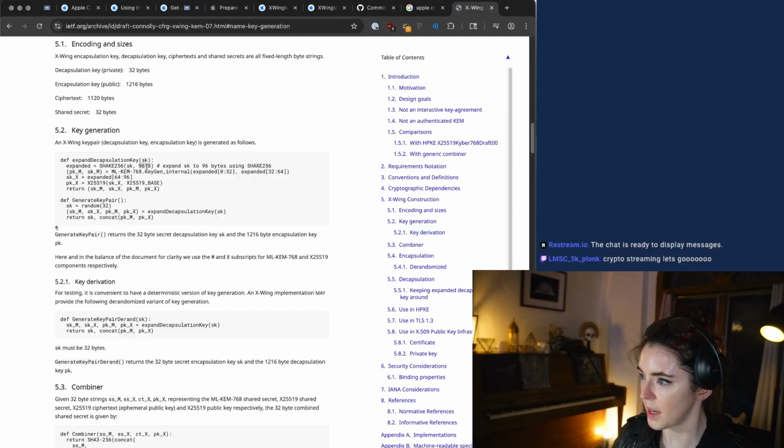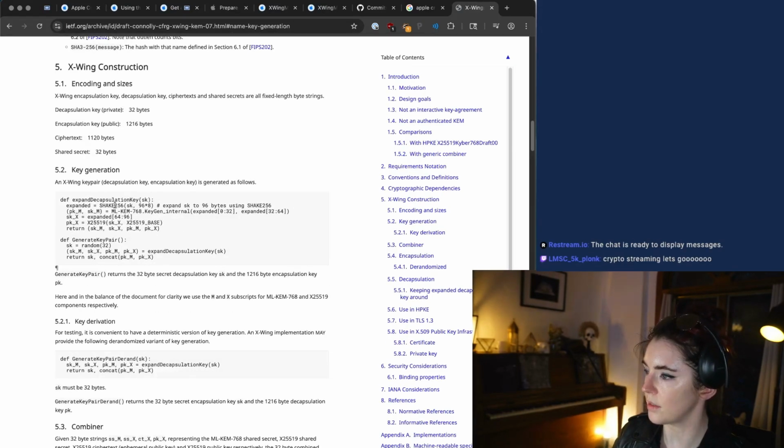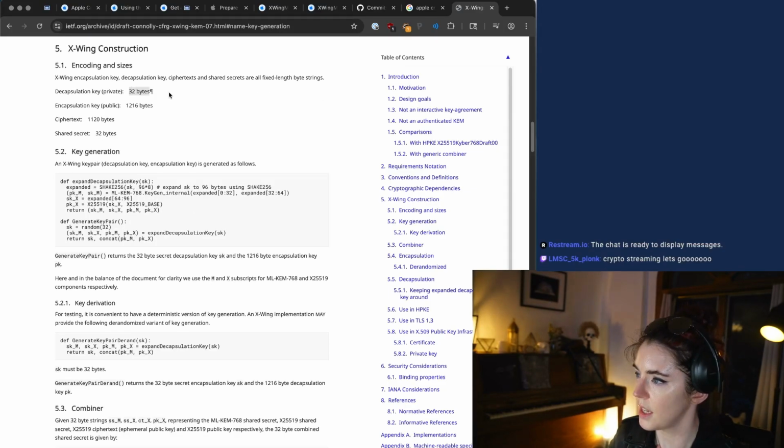So we get 96 bytes, and of those 96 bytes, we take 64 of them and split them, 32 bytes over here, 32 bytes over here, it's 64 bytes, and we hand it to this FIPS-compatible interface for ML-KEM 768 to generate the ML-KEM part, and we take the rest of those bytes, 32 bytes, to generate our X25519 secret key. It's a scalar, and then we use that doing some elliptic curve math, get the equivalent public key, and then that's our expanded key, but the secret key, the encapsulation key, is that 32 bytes.